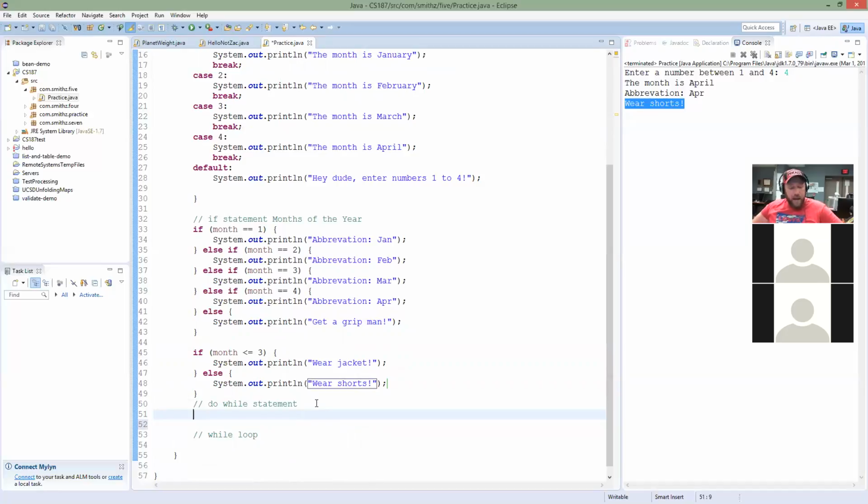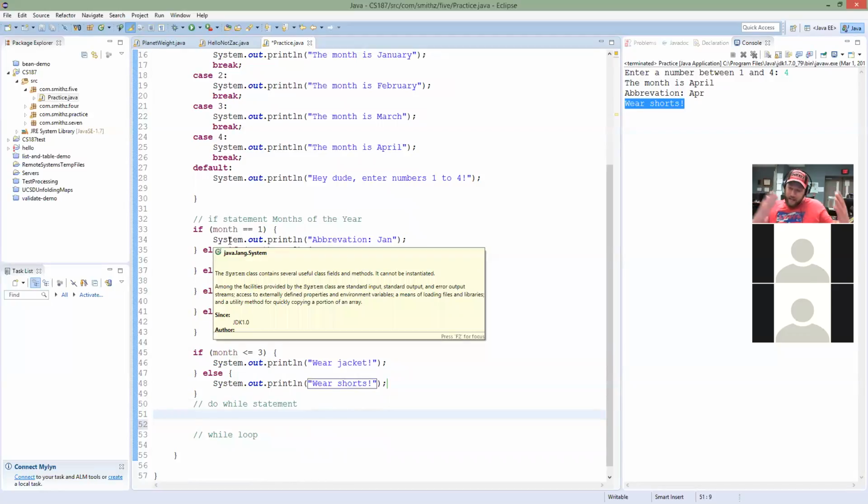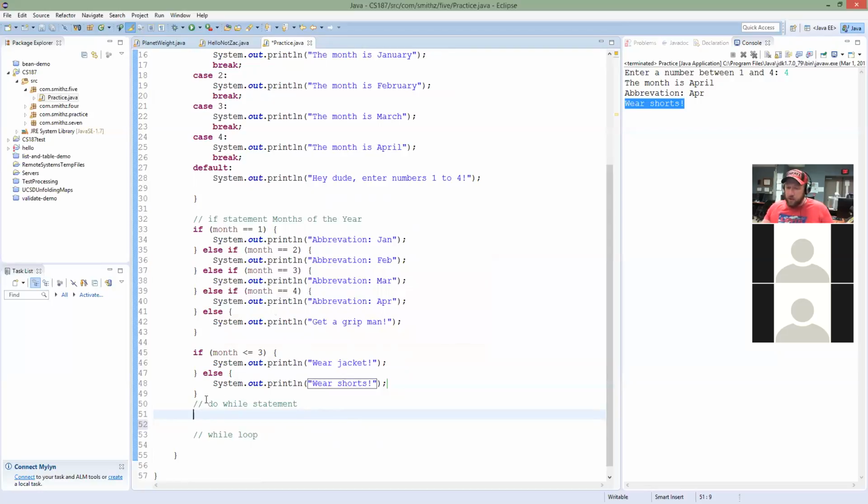Okay. Now we have what's called a do while. Now, we have an if statement that says, if this is true, do this. A do while, and you notice it's do and while, means quite similar. Do this while this is true. So we're going to do a little bit of a different. We're going to create an integer, and we're just going to call it number. And we're going to start that number at 3. Sounds good to me.